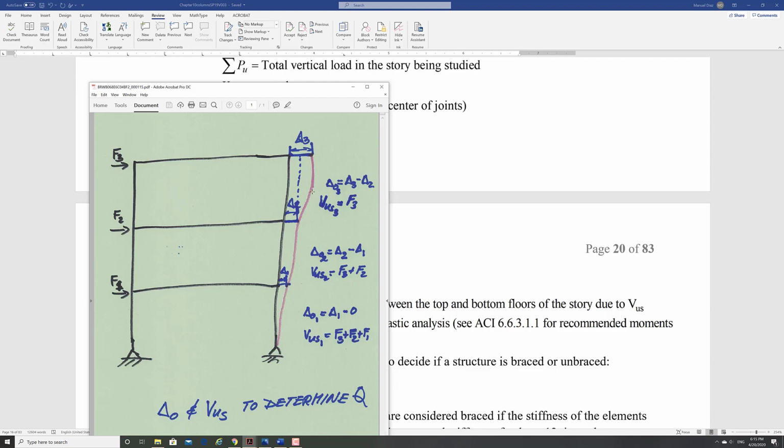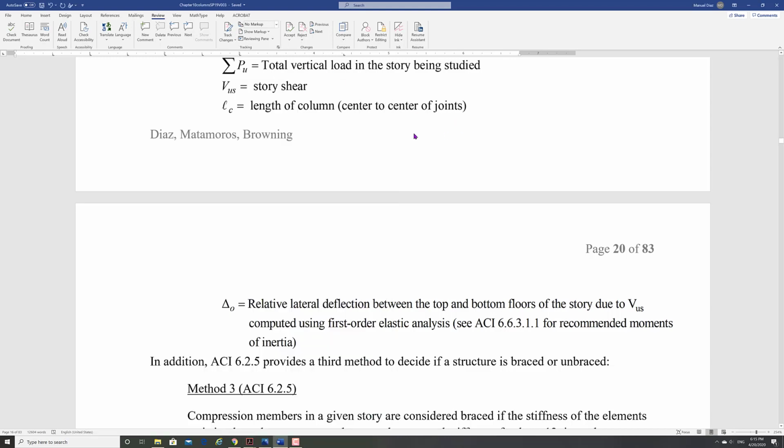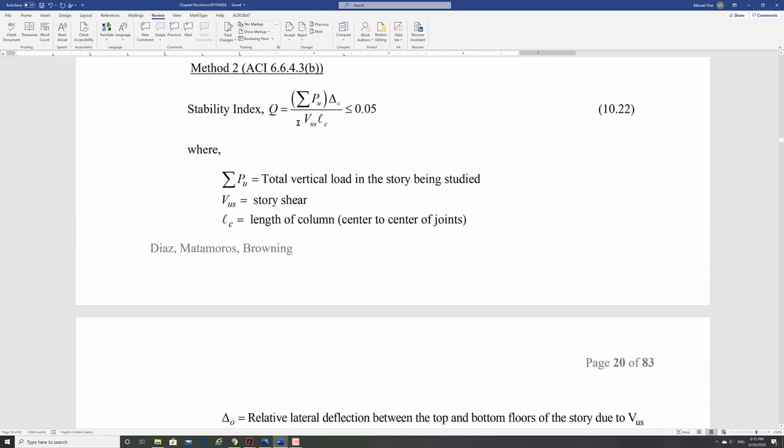So you can see you have different deltas for each story, different shears for each story. So you have to check each story. So if you have a building that is 10 stories high, you have to do this calculation 10 times, for each story, because one story may be okay, the other story may not be okay. Now, of course, you can always simplify. You may look for the worst cases and see that one passes, then the other ones are not going to pass. You can always do things like that to simplify. But in principle, you have to check every story.